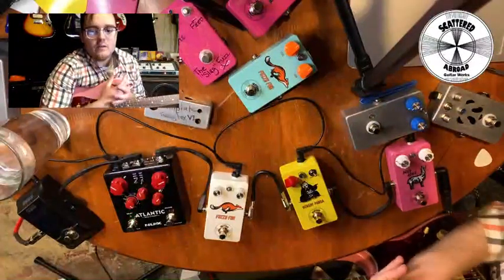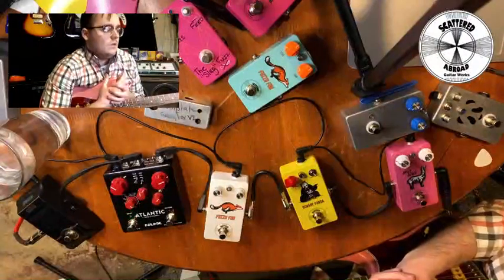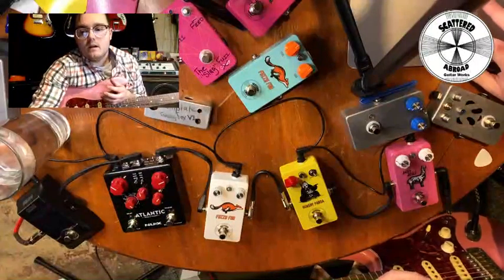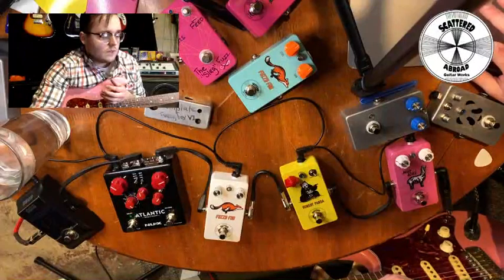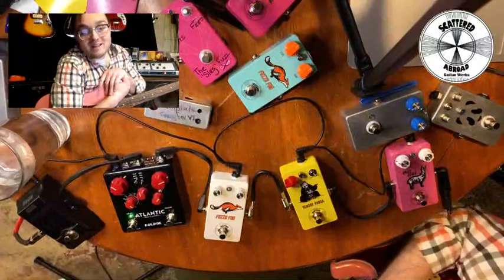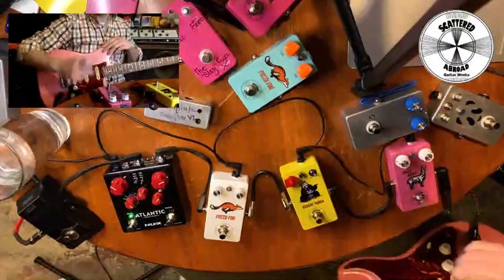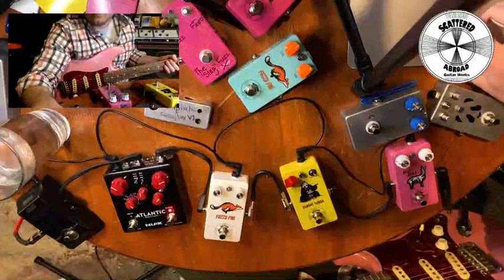So we're at 1 hour and 5 minutes here, and I'm going to wrap up with a little bit of a jam, something different than I've been playing the whole time, because a part of me feels like I've been playing the same thing over and over again. So let's play out on just the pedals. Let's go for it.